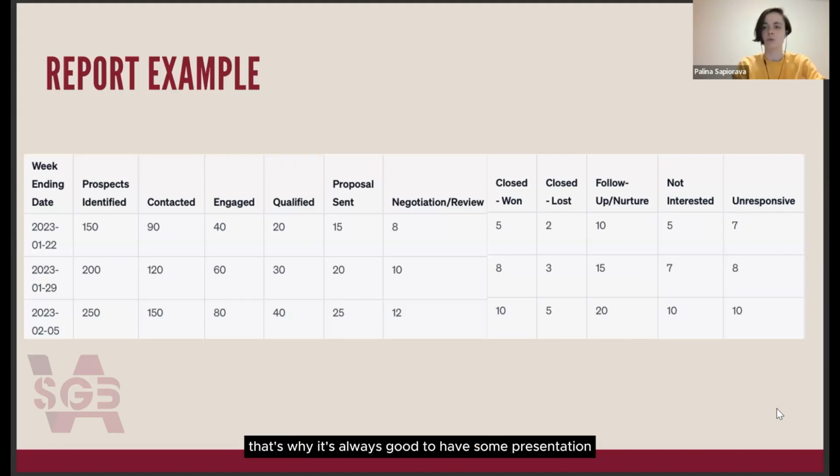Probably that's why it's always good to have some presentation, or probably a one-pager, which actually means that you have one page in PDF with the main information, very brief about your product or services. Probably you can send a link to the website. So it's always good to have a quick way to provide your potential leads with some additional information about what you're selling, besides what you have written in an email. So again, usually you should discuss it with your client, because they usually provide their lead generators with such information from their marketing department, but there are still different cases. And of course, how many people agreed on a meeting.